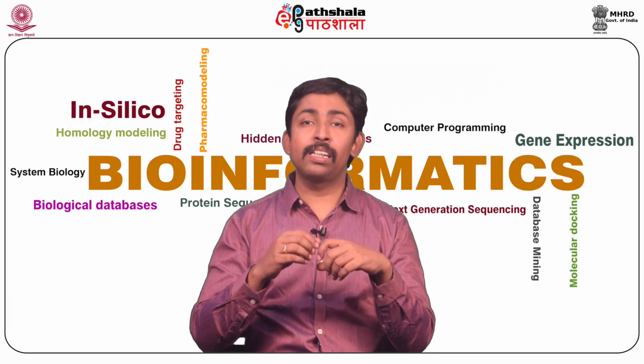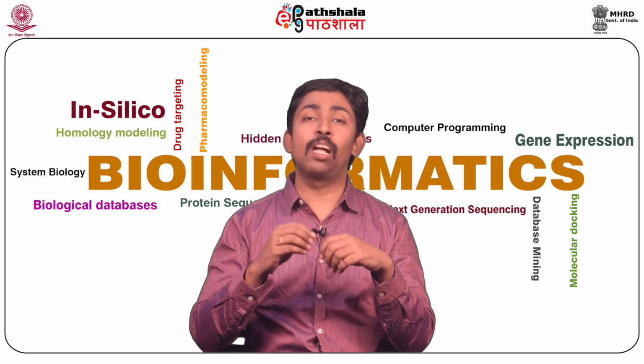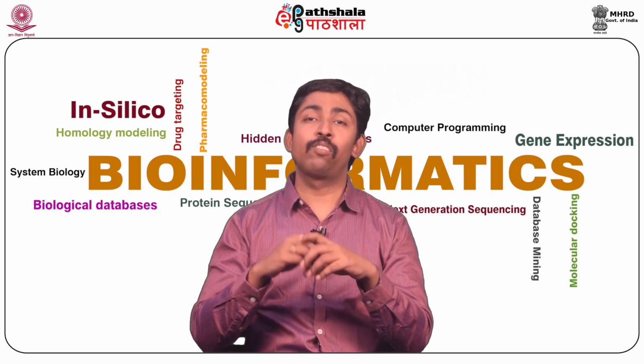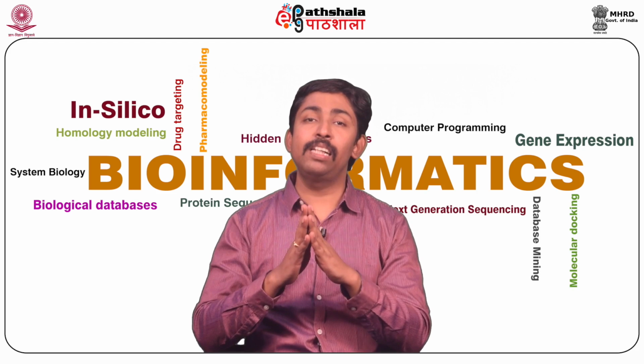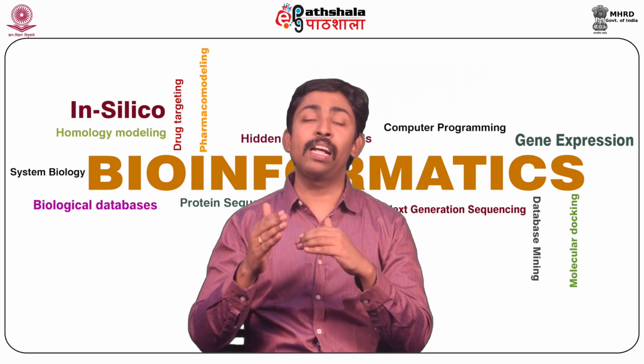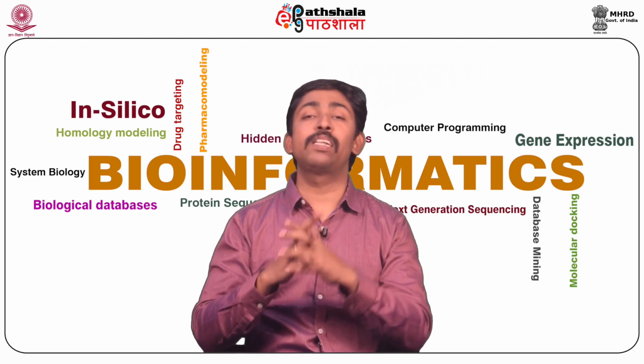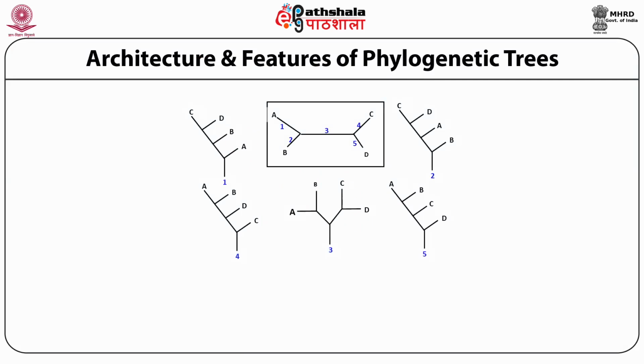An unrooted tree can be rooted by using an outgroup, a sequence from a species which we clearly know is a distant homolog compared to all other species of our interest. This figure represents the five different ways of rooting the phylogenetic tree shown in figure 1. Earlier I showed an unrooted tree, which is once again shown in this figure, bordered by a rectangle. That is an unrooted tree.